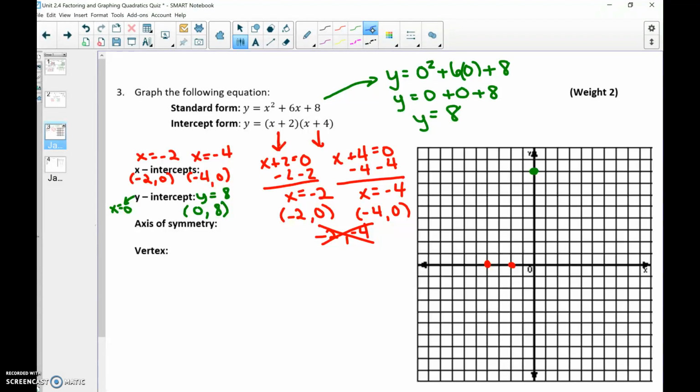Alright, so backtracking now, axis of symmetry, remember this is in the middle of your x-intercepts. It's got to be in the middle of the parabola overall, and remember x-intercepts have to be the same distance from the axis, so axis of symmetry should be right smack dab in the middle. Okay, well the middle of -2 and -4 is -3. And some of you need to be a bit more specific when you're labeling. Remember we talked about it's not just -3. Okay, -3 could be here or it could be here. So you do need to be specific. It's cutting through the x-axis at -3, which means the axis of symmetry is x equals -3.